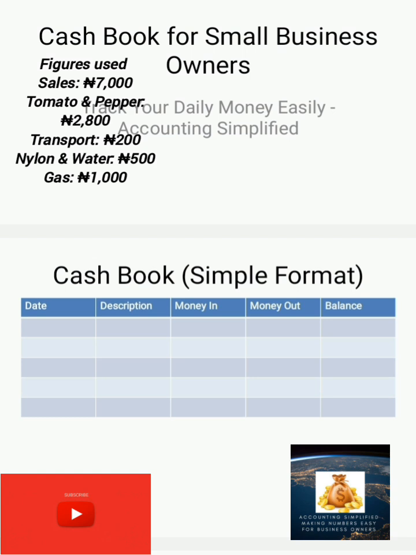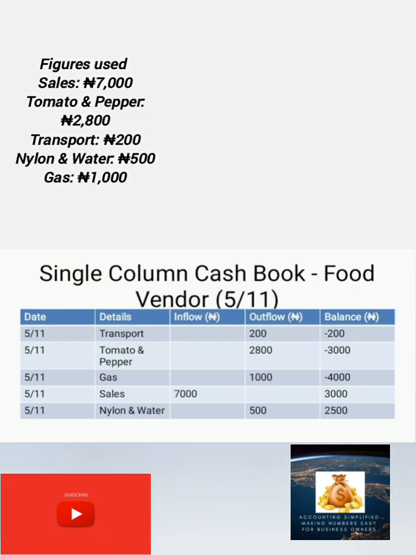Now, if you're to write this transaction that happened in your business in your cash book, in your cash diary, let's call it money diary for easy understanding, how would you record it? So let me guide you. As you can see in the format, you're going to have your 5 columns. Your dates is the first one, description, money in, money out. Are we together? You're going to have your dates, your description, money in, money out, and then balance.